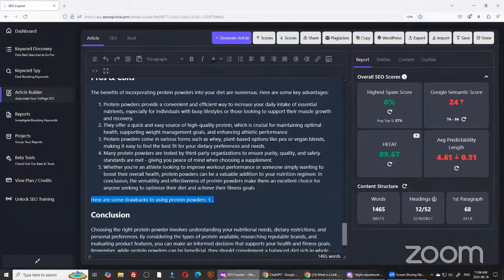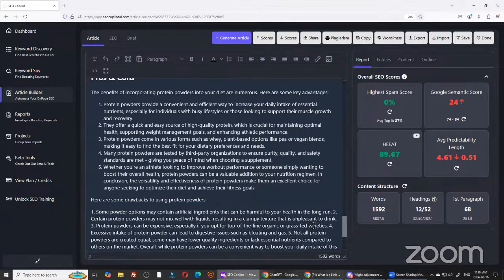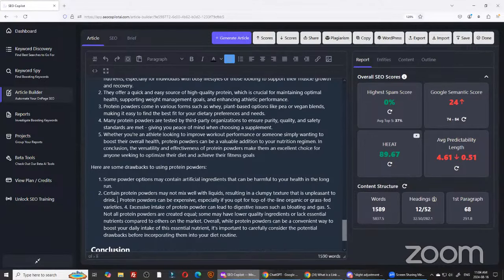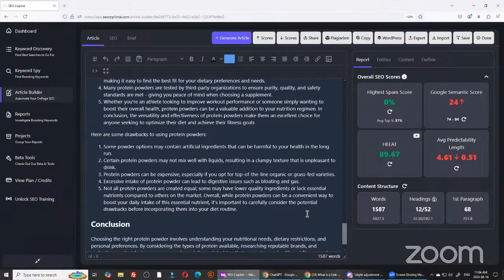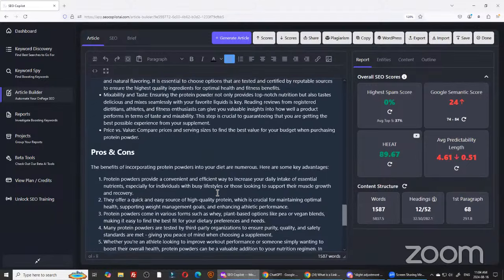Actually, no, I'll do this, and say, okay, 1, 2, there we go. I could have also put this into ChatGPT. 3, 4, and 5. Great. Pros and cons make articles rank very well, especially review articles.